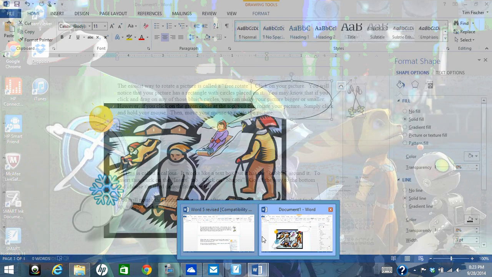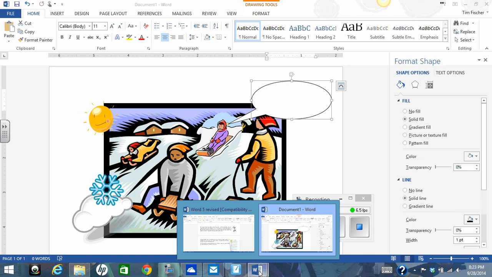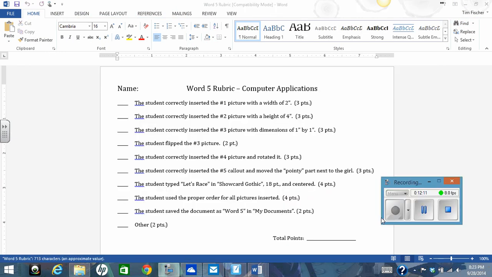If you're wondering how I go about grading you, let's see if I have the rubric open or not. Here we go. Here's the rubric for Word 5. So this is basically how I'm grading you. I should have shown you this last time with Word 4. It's pretty self-explanatory. I'm telling you to copy the picture exactly like you see it, but this is where the points all lie, other than this one here where it says handed into My Documents. Of course, you're not handing it in there. You're handing it into Office 365, so I can view it there. But that's where those 2 points come from.